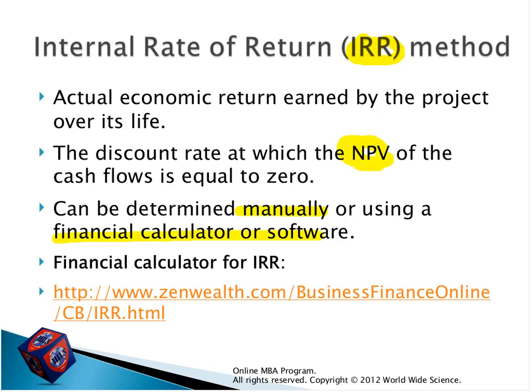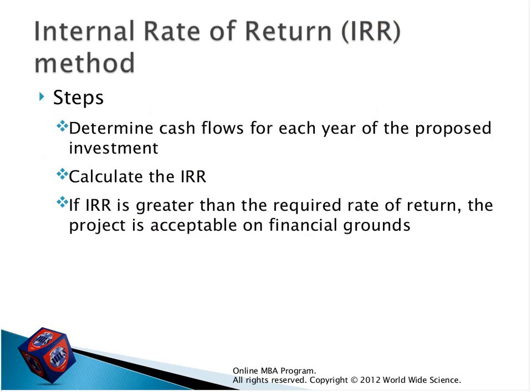So I just want to show you here is the link of the financial calculator to find the internal rate of return. If you go to this link, you can find the financial calculator, or we can find the rate manually. So how do we actually make the calculation and how should we find our internal rate of return?